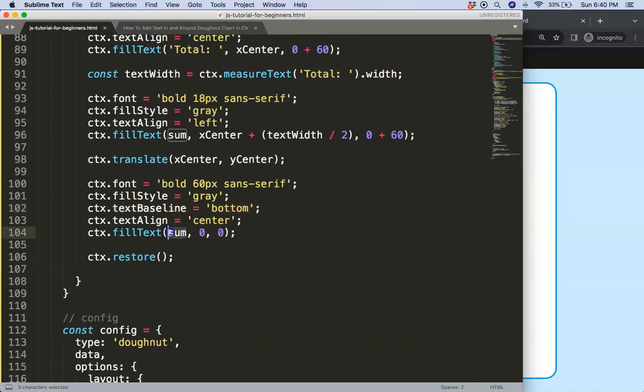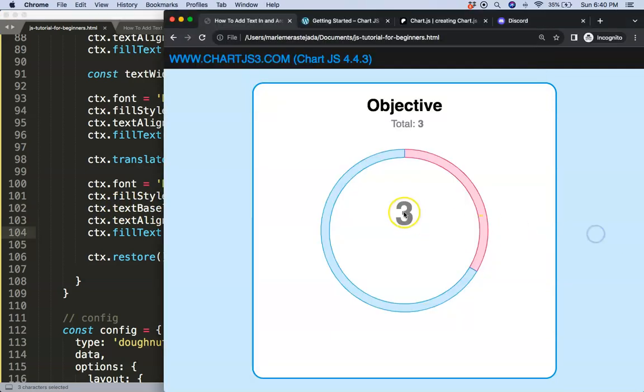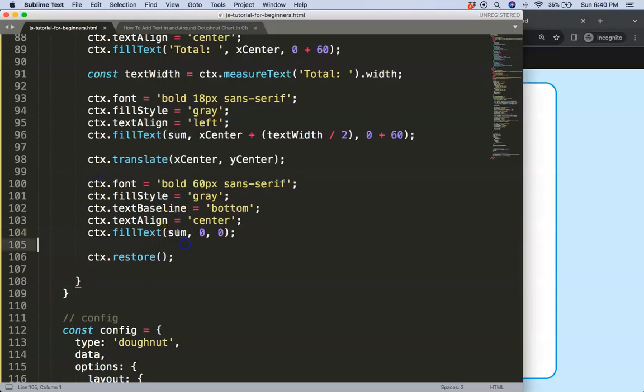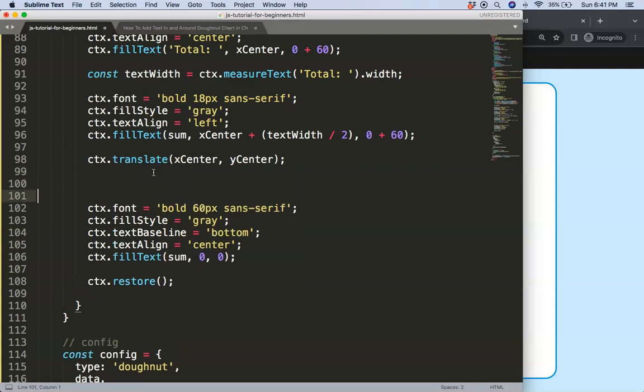So now we have this sum here. What I would like to do with the sum here is calculate how much is complete. So if weekly sales is 1 and the other one is 2, that means we have 33%. So what I would like to do here is get the value. I guess we can just put it here down. So let's see. What I need is basically the number. Alright, so what is the number?